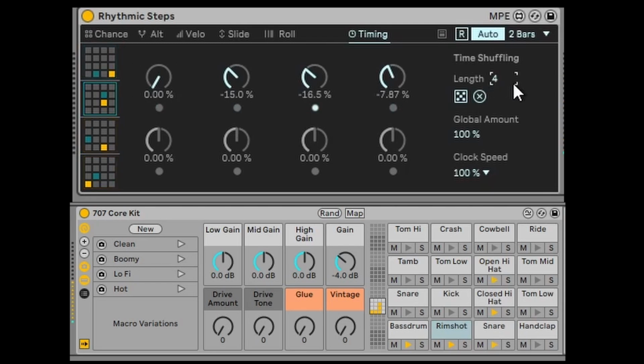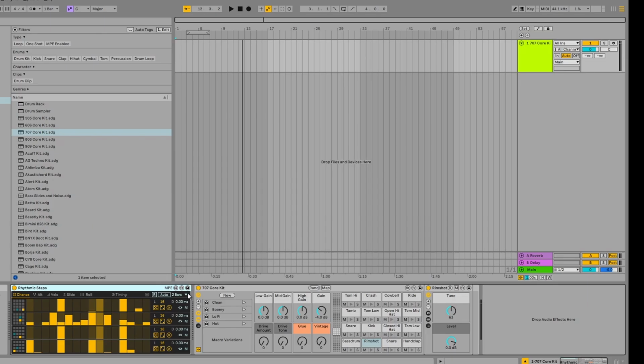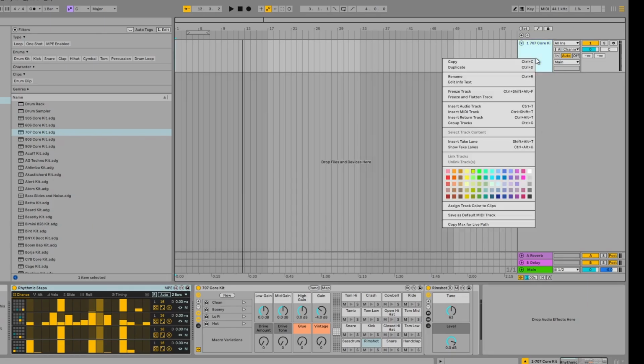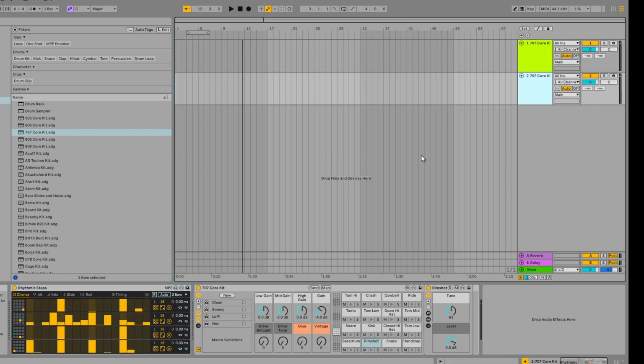We can actually add the length 8 here. So you got all of them now moving like that. We can reduce the global amount if it's overly over the top. This is going to make it sound super crazy, is you can actually duplicate the track. Because it's all randomized, you're going to get some super crazy sounds, but I'm going to mute the kick. So let's just see how that sounds. Let's just start with the first cork hit. Now we're just going to add the second one.